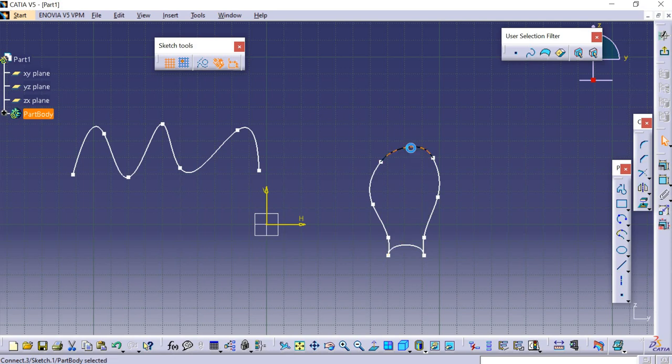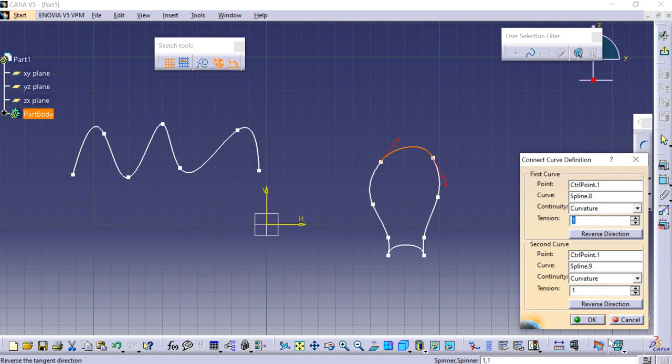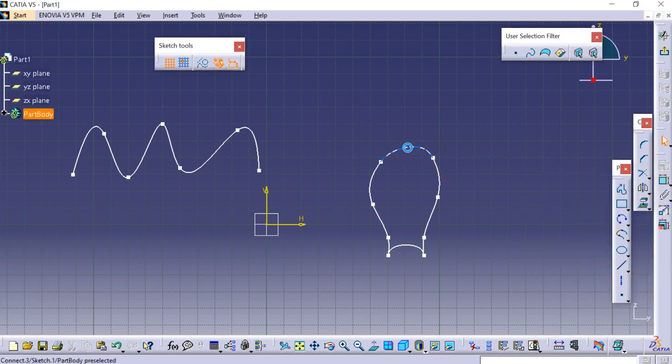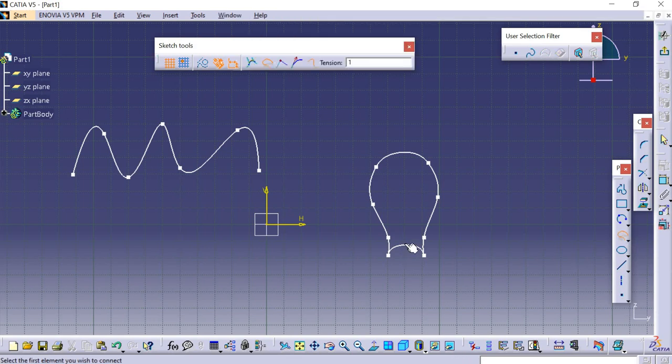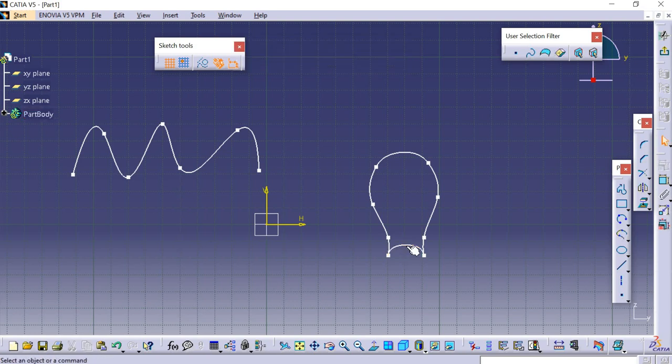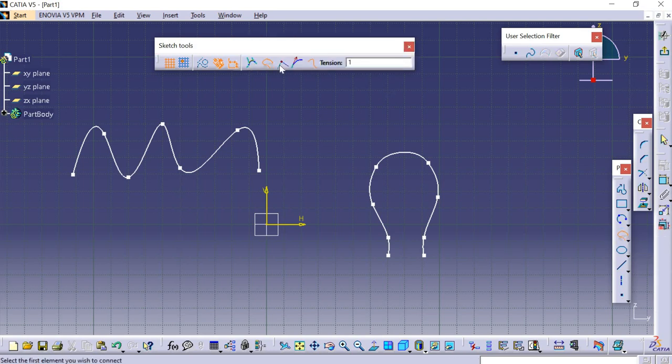We can also edit the connecting curves by just clicking on it and pulling it up or down because it's not constrained. And here we can get a straight line by clicking on that point.